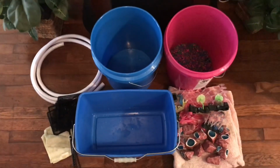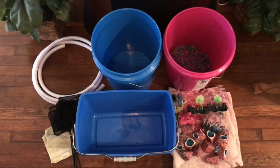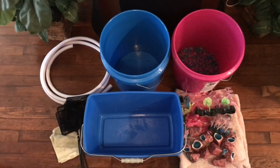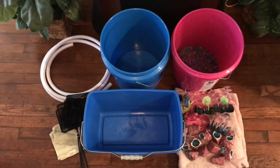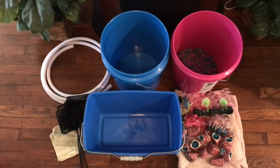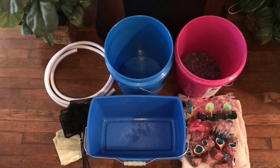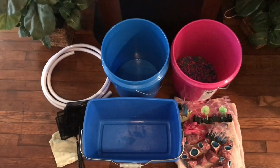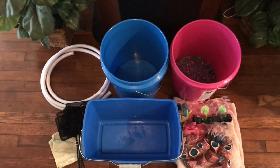Next to my right bottom here, I have the decor I'm going to use to decorate the tank. In the middle top, I have a bucket to get the rest of the water out of the tank. And the other one is the square bucket, which I use to clean the gravel, and I'm also going to use that to remove some of the water. I'm not going to remove all the water from the tank, because this tank was set up, and I'll put some shots in here of what it used to look like, so you can get an idea of what it was and what it is now.